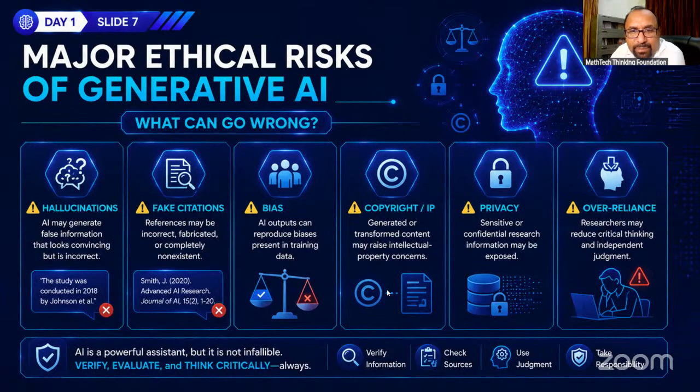The second is fabricated or inaccurate citation. We have already discussed this, because when we are using these generative AI tools, some of the references they produce are not correct, so we have to verify. Researchers should always verify references using reliable scholarly sources, and whenever possible, consult the original publication. All this we can easily check and verify. There are some tools to verify the references, which we will cover in the coming session.